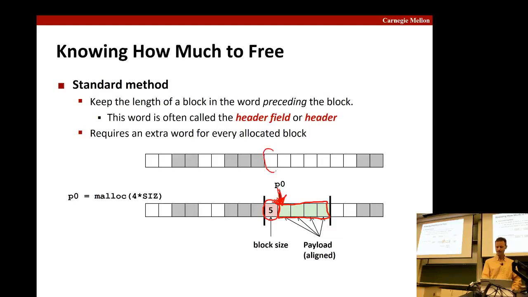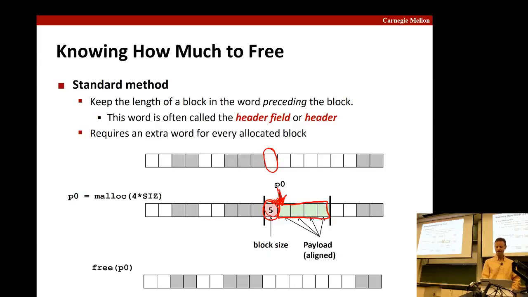I've stolen this guy here. The gray is still the allocated. I've stolen this guy here, which wasn't being used, to put in a length field. What this is saying is that this block size is my payload plus the space for this guy, which is 5.